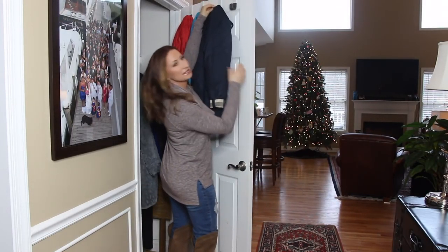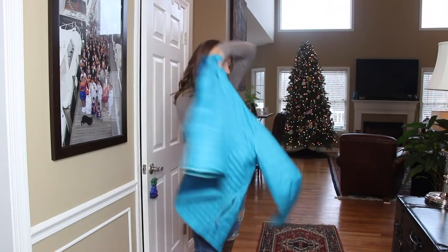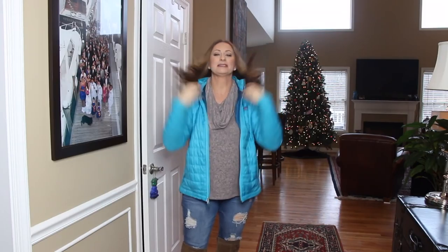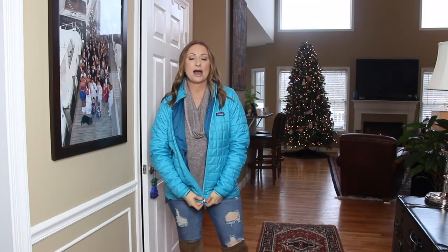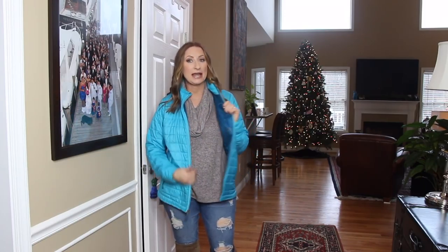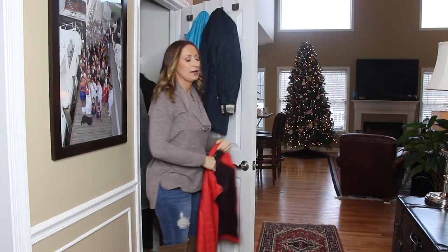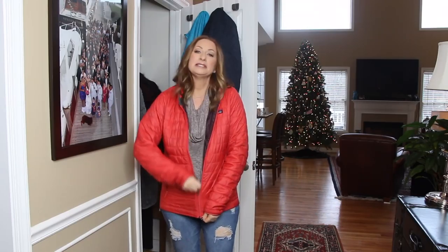Next I have two jackets that are exactly the same — both from Patagonia. I have one in blue and one in a reddish orange. These are my everyday down puffer jackets; they zip up the front. I wear them to the gym, running errands, just everyday use until I got the Burberry one. They're a little bit shorter — more of a hip length. They look super thin but are ridiculously warm; I've worn them out shoveling snow with no issues whatsoever.